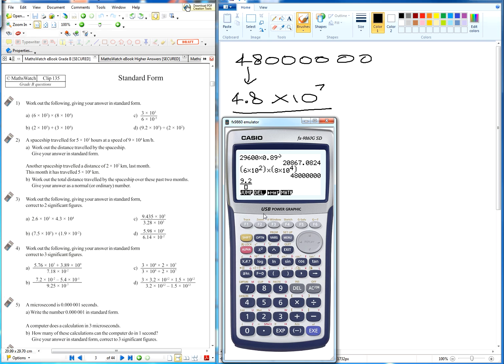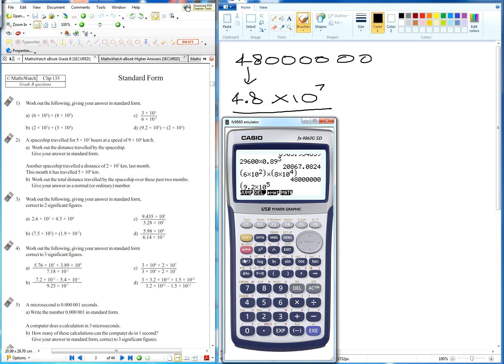Okay, right. What I'll do first of all is do the question as you see it there. Then we'll do the other way as well if we have a chance. 9.2. Now, does anybody know another way of writing times by 10 to the power of? What button can we press? We can press this EXP button. But at the moment, I'm going to leave that off and keep it nice and simple. Multiplied by 10, that's good, 10 to the power of 5.